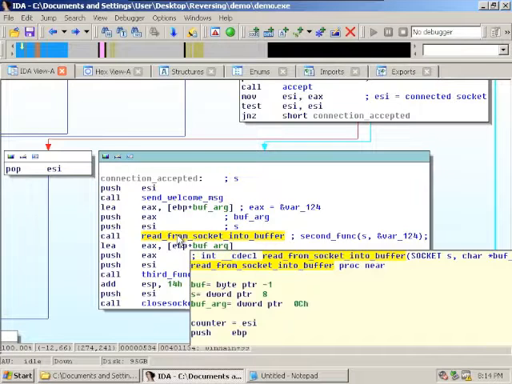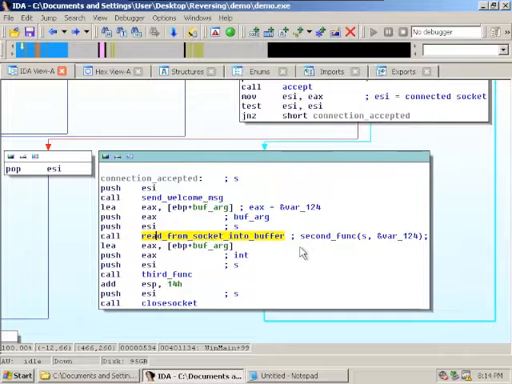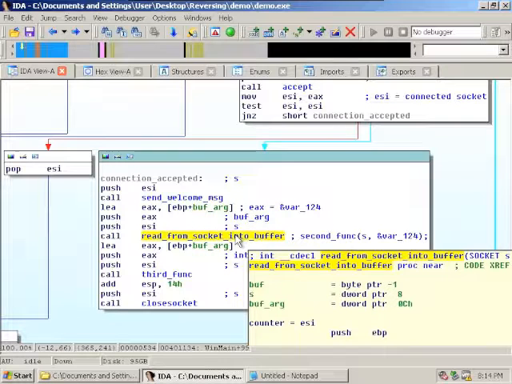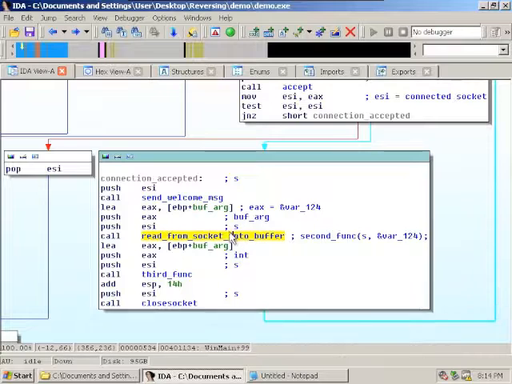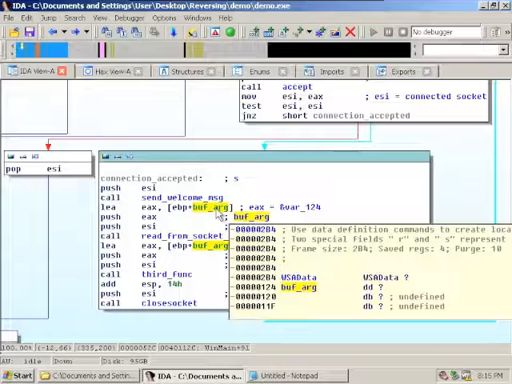So this is the place where it's called. You see that because we changed the name of that argument inside the function, IDA propagated that name. So in the caller, now we have buff_arg listed here, and the var_1234 variable, IDA automatically renamed to buff_arg. So it's very smart. The propagation of names and types is pretty cool.